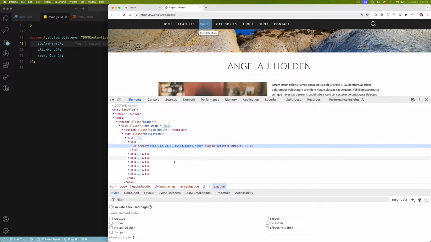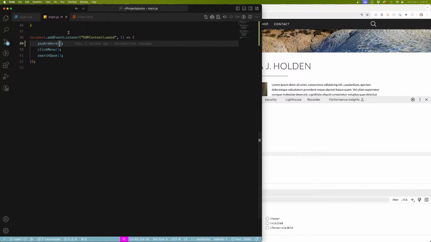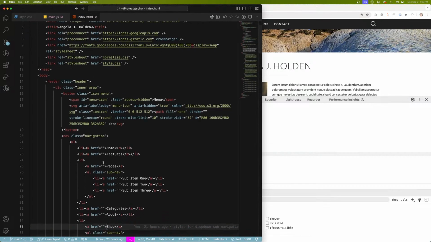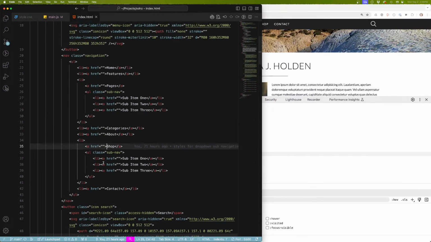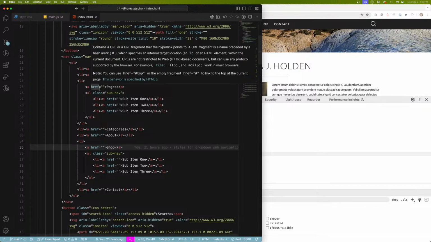There we go. So now you can see, in this example, everything is going to have a class of active because we didn't actually give our links unique URLs, because this is just a one-page website.